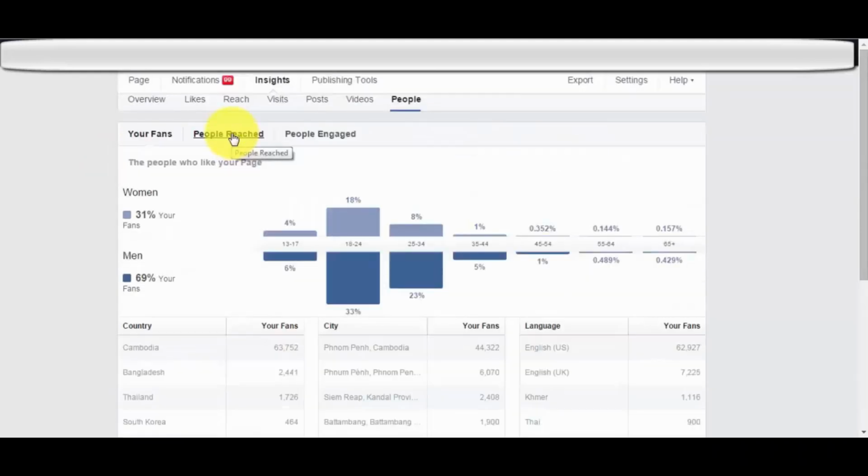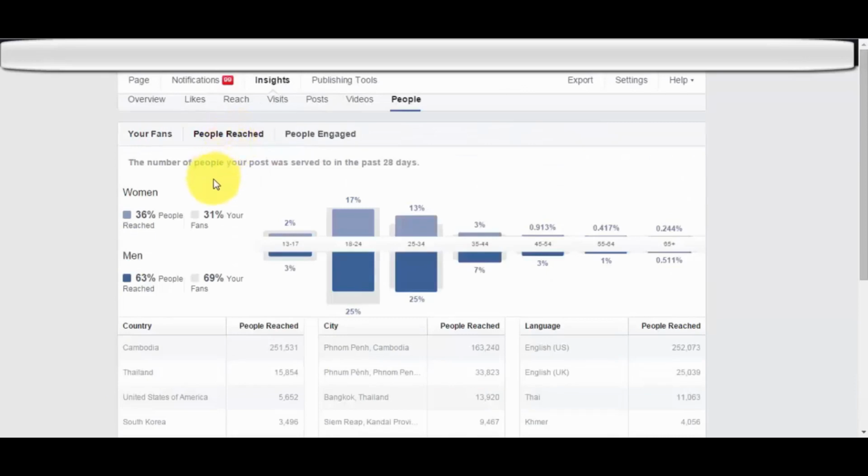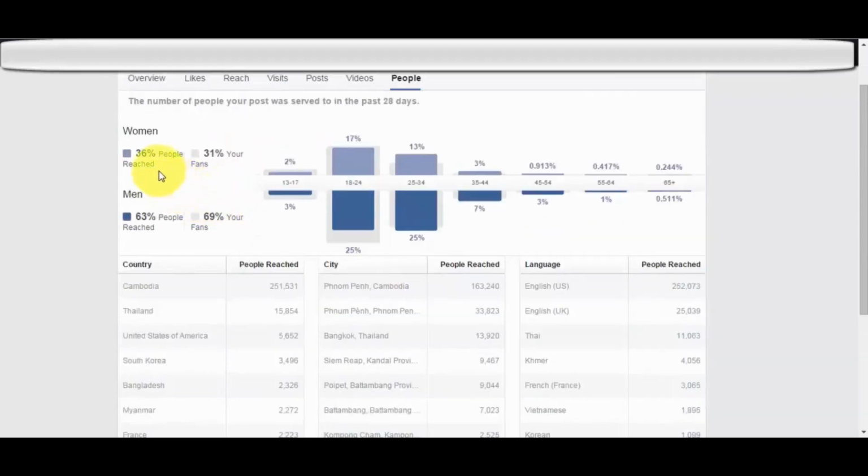And then next is the people reached, and so these are the people that your post was served to in the past 28 days. And again, we can see 26% were women, 63% men, and again, the largest number of people reached was 18 to 24, but 25 to 34 was right behind it.